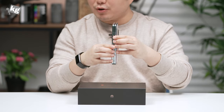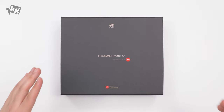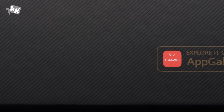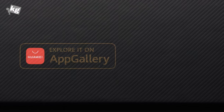whose screen folds inwards, it folds outwards. And since this is a Huawei phone, which is banned from American companies getting export licenses, it has their own app store called the App Gallery. It's known to not have any Google services on it. You should be able to manually install them somehow, but at least with factory status it doesn't come with anything Google, even if you get this outside of mainland China.